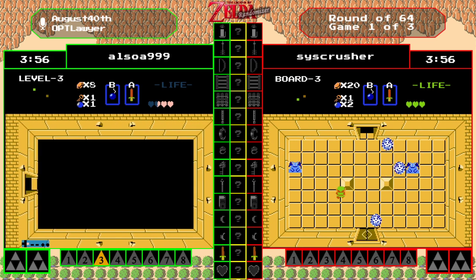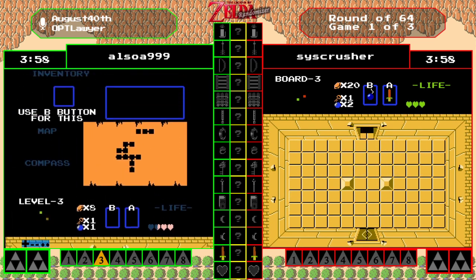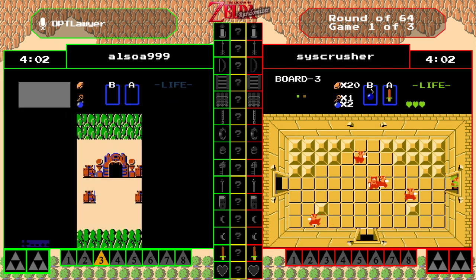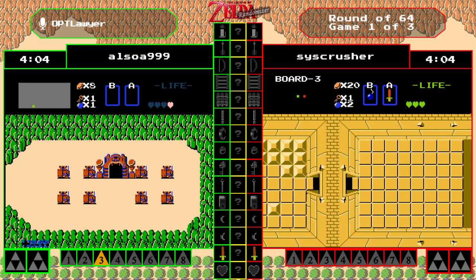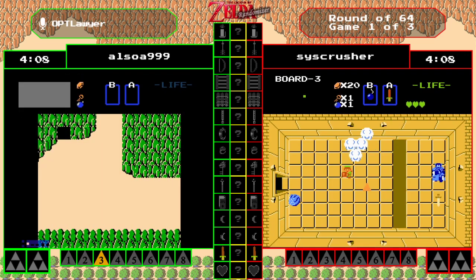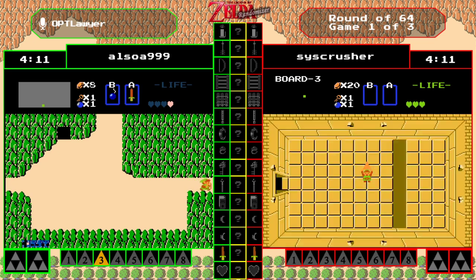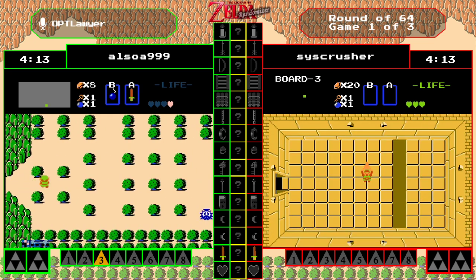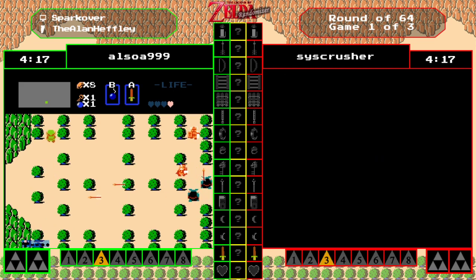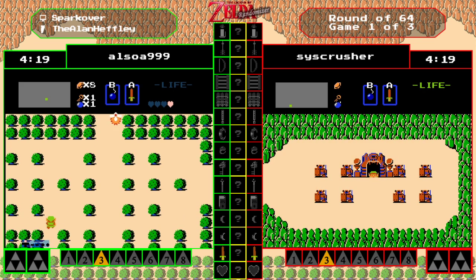Syscrusher trying to bomb south of this room was unable to do so. alsoa finding, I believe, the old man room, and he's going to go ahead up A and go back to the start. We're still looking for a floor drop, potentially. alsoa is going to go ahead and leave. It looks like he's going to up A, save, and go back to the starting screen. Meanwhile, Syscrusher tries to bomb north of the Triforce room, picks up his third Triforce out of level 3, not his third Triforce.